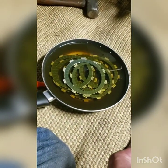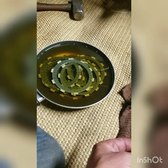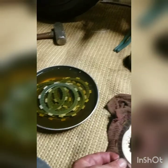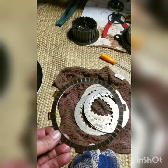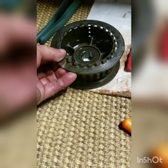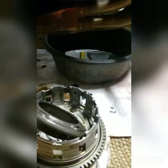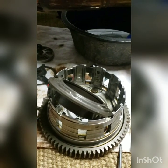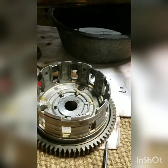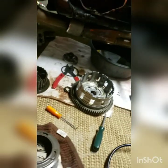Here's all our new ones soaking in oil. We're just going to take them off, not going to scrub on them, but kind of get them so that they don't leak oil all over the place, and go fiber, steel, fiber, steel, fiber, steel. The steels actually fit on here really well. You get the teeth to line up and it slides down on there. And then we will keep the screws loose to slide it in this basket, because all the fibers fit in those little notches, as you can see. And then once that's down in there, then we'll tighten up the screws.